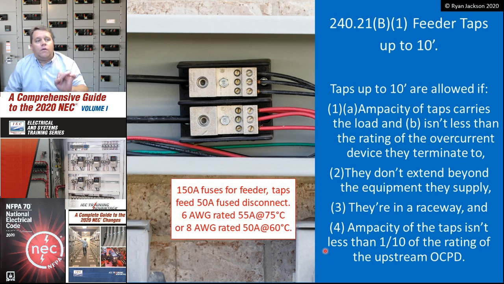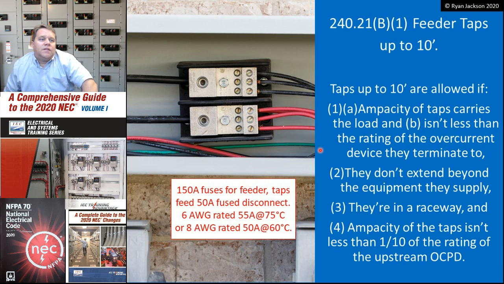So we're providing overload protection at the end of the circuit, ground fault and short circuit protection at the start of the circuit. And that's why tap conductors are located in section 240.21, because 240.21 says you have to provide ground fault, short circuit, and overload at the start unless allowed in A through H. We're here in subsection B, which is tap conductors, and that's how they work. Ground fault and short circuit protection upstream, overload protection downstream.